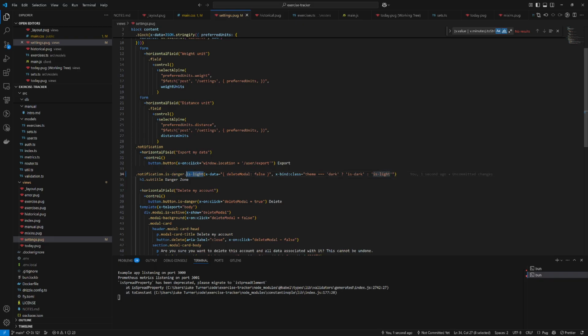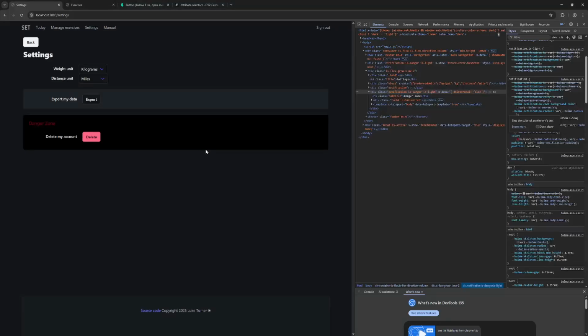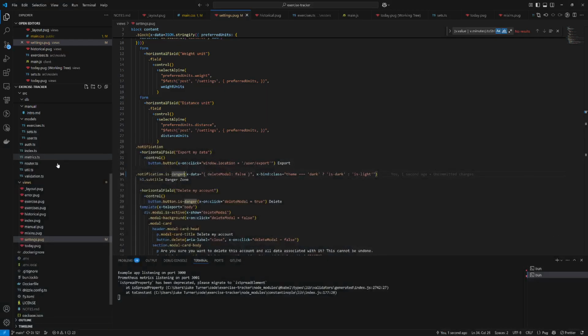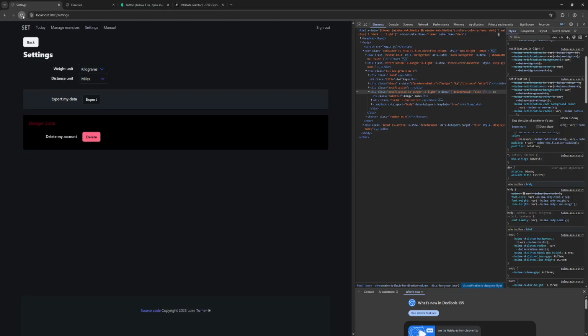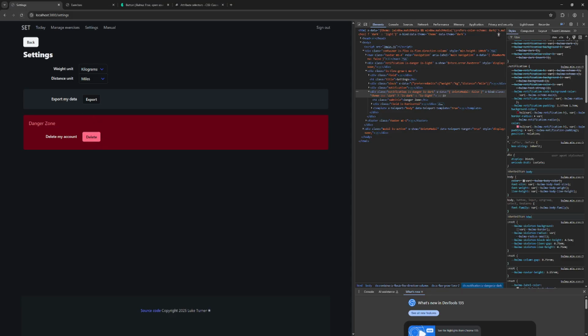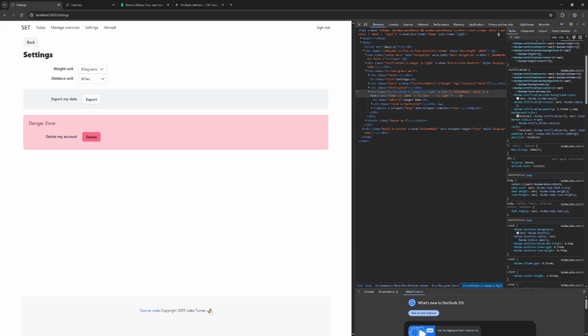And if we get rid of that is light, and get rid of that style as well, temporarily, now it's dark in dark. If I switch to light, it becomes light.